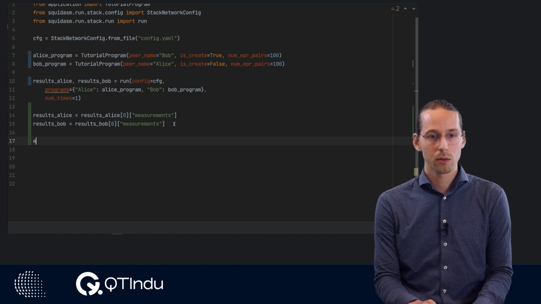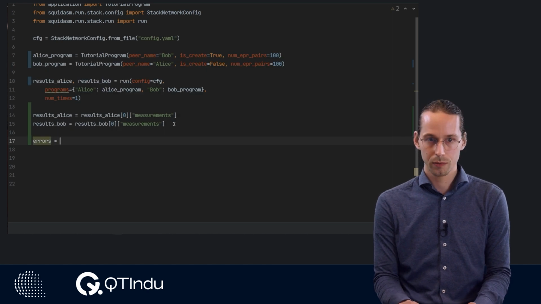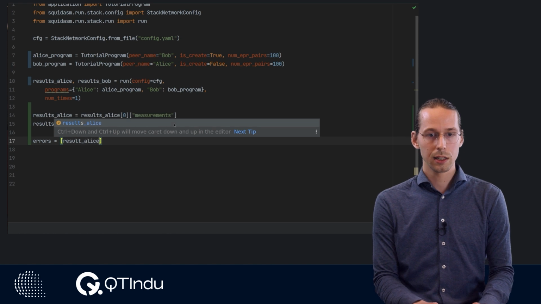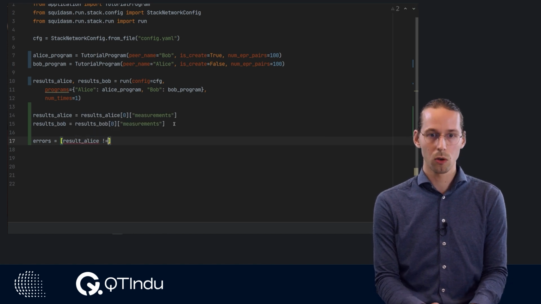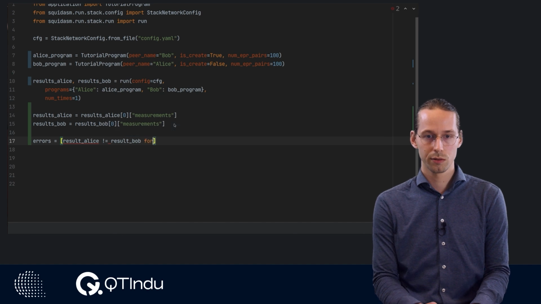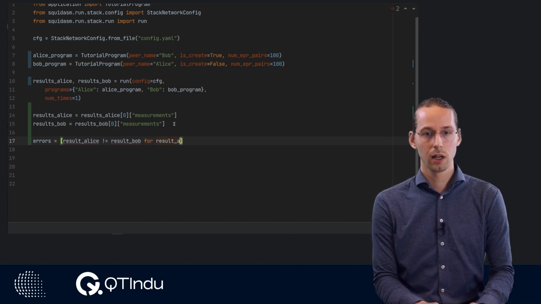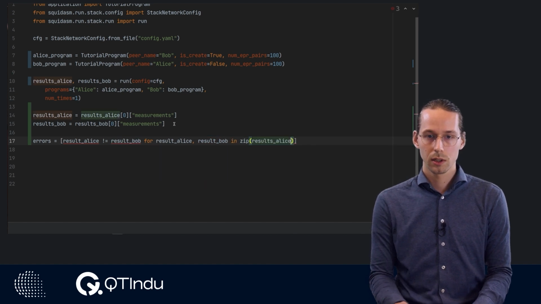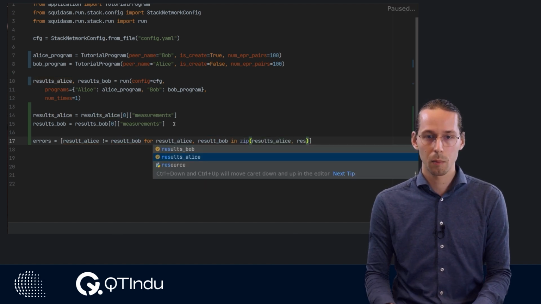So we will calculate the amount of errors, and we will do that by result ls not equal to result Bob, for result ls, result Bob in zip results ls, results Bob.